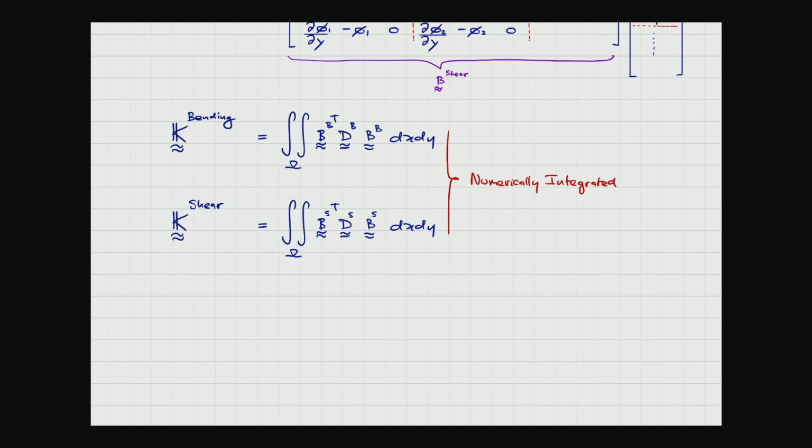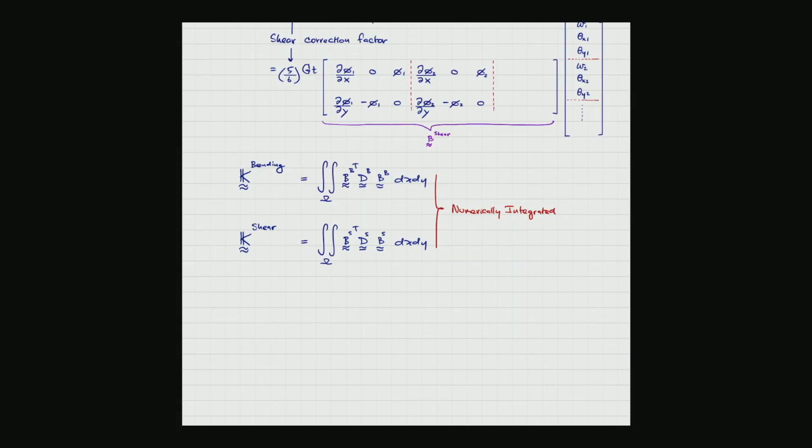And that's it. So you can use the construction before, adjust a little bit. You need to come up with the D matrix for bending and for shear. You need to come up with the different B matrix, but that's just a different arrangement of the entries inside the B matrix. And then the numerical integration facility is already provided, so it's nothing new. And you're done.